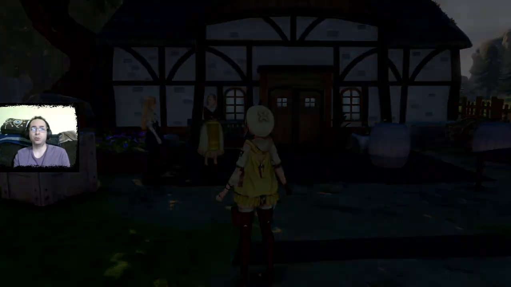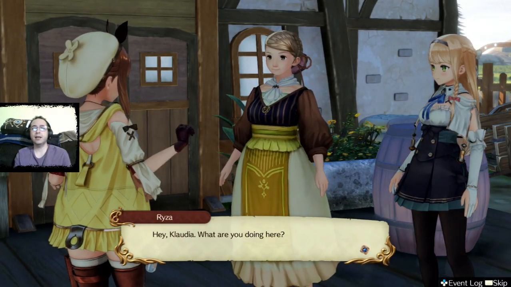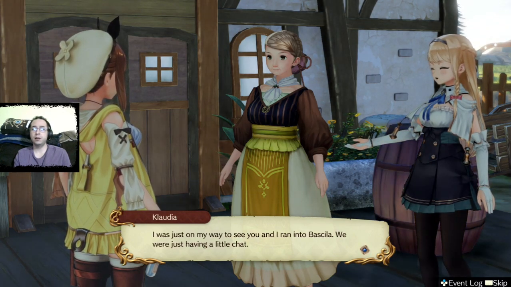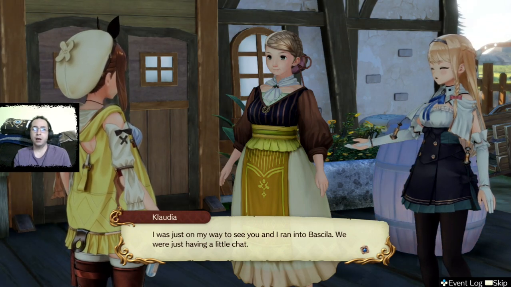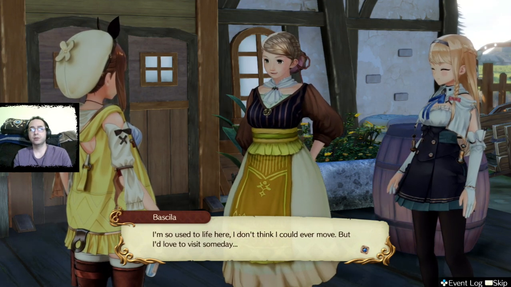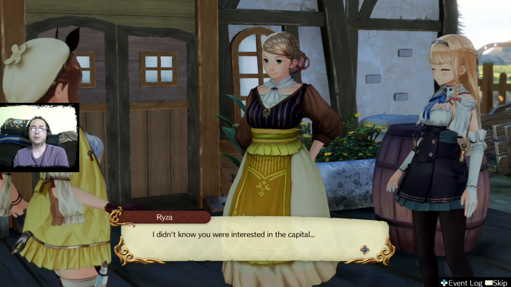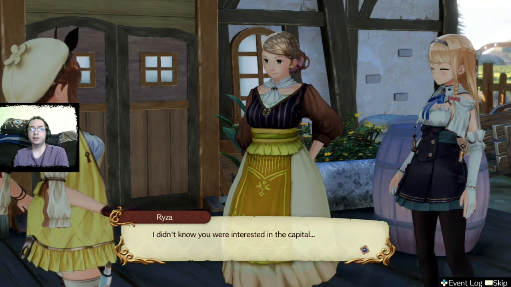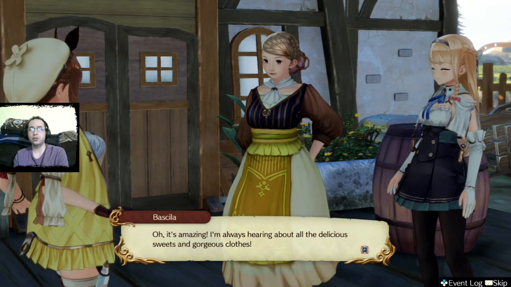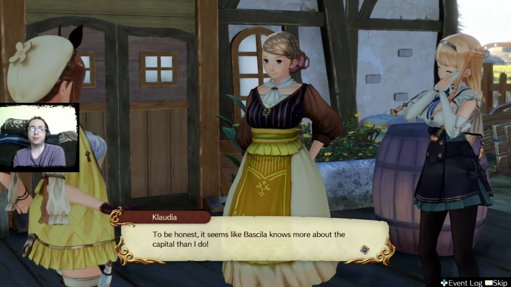You again, now what you want? Oh, hello, Ryza. Hey, Claudia, what are you doing here? I was just on my way to see you and I ran into Basila. We were just having a little chat. Did you know that Claudia used to live in the capital? I'm so used to life here, I don't think I could ever move. But I'd love to visit someday. I didn't know you were interested in the capital. Oh, it's amazing. I'm always hearing about all the delicious sweets and gorgeous clothes. To be honest, it seems like Basila knows more about the capital than I do.